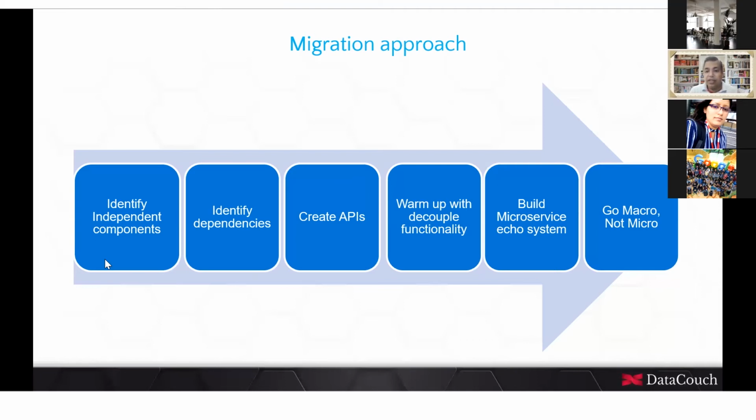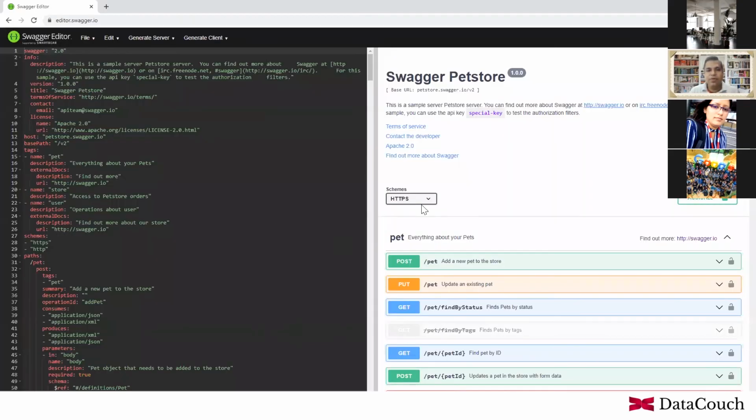But there are some really good tools available in the market, and Swagger is one of the really good tools which can help you define and create APIs. How is it going to help you? Let me explain that part also, because this is one of the really good tools. Let me open it and show you. So Swagger is one tool, which you can see here. When you talk about this Swagger tool, guys, it is a really good tool.